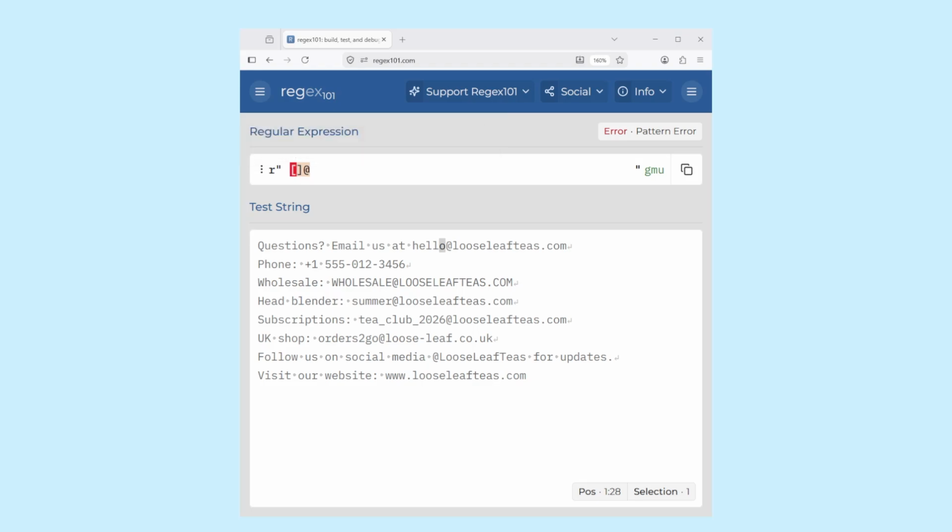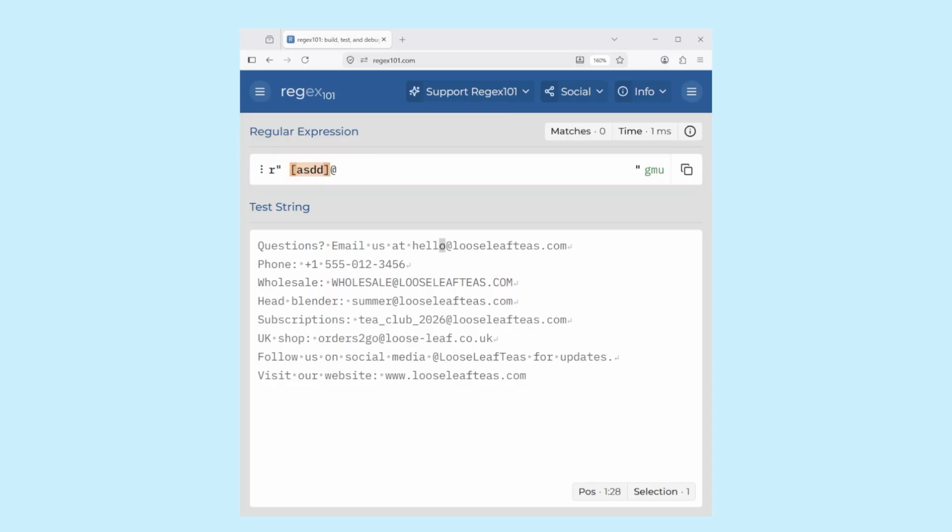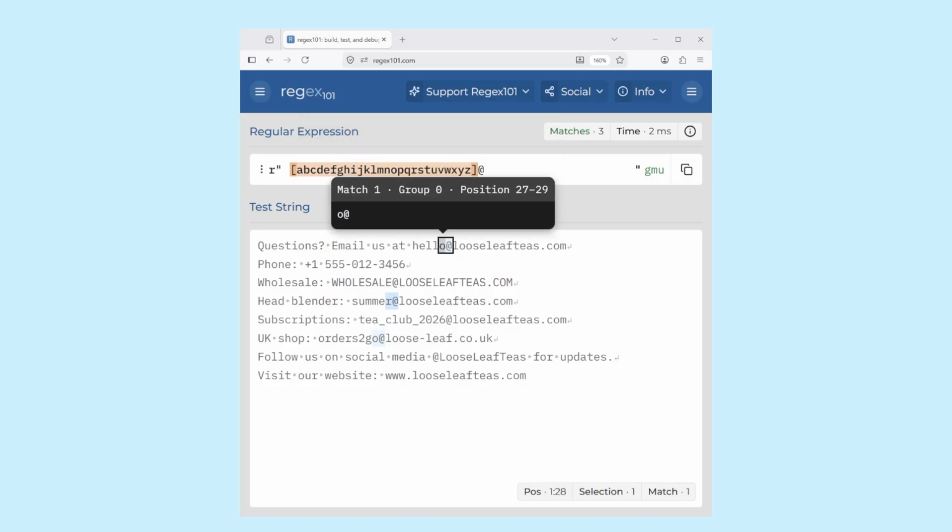In our example, to match every possible lowercase character, we could manually type the characters such as a, b, c, d, whatever. Let me show you. This does match any lowercase character before the @ sign.